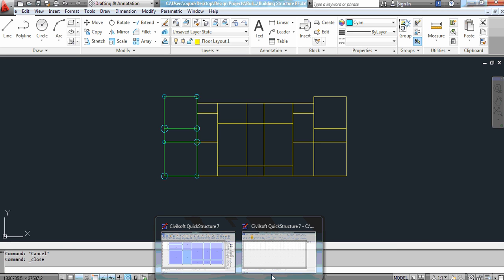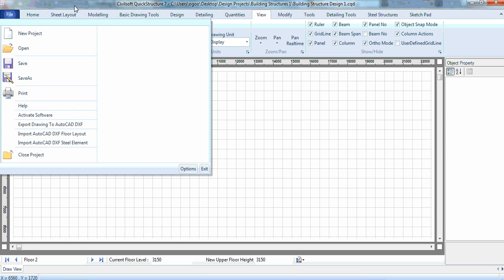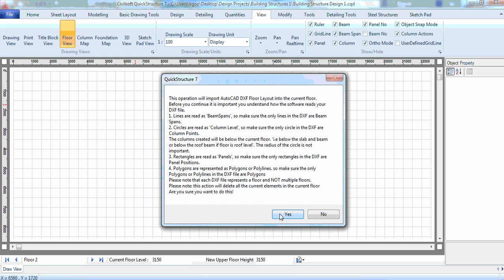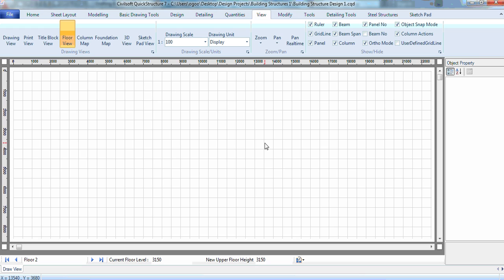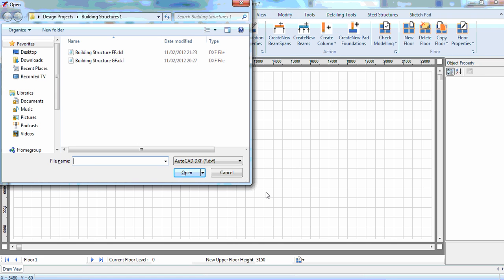And go back to the software. I'll click on import AutoCAD DXF floor layout. I'll say yes. I'll just select the file and then click OK.